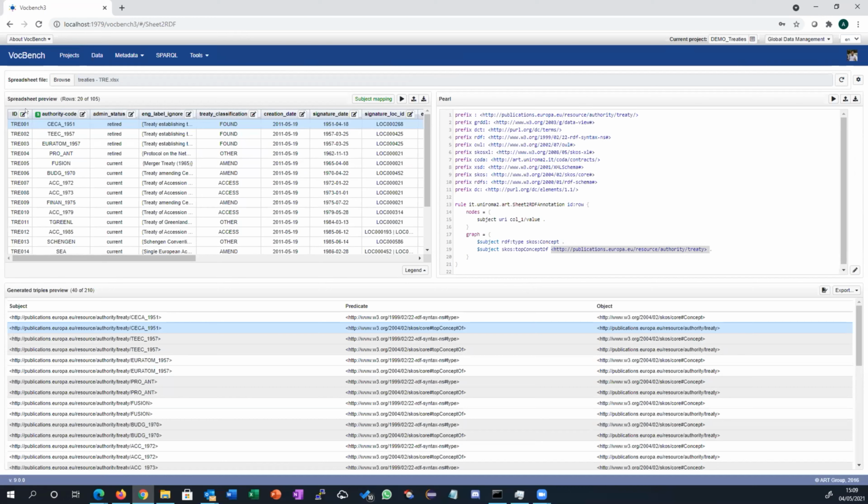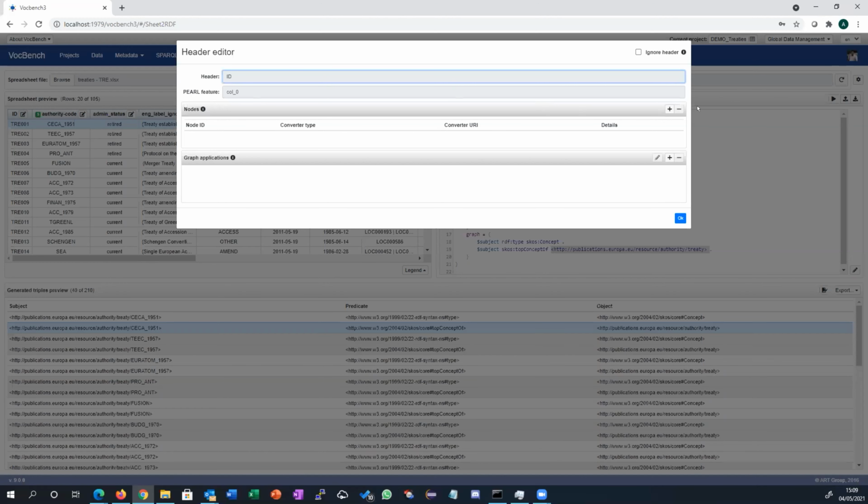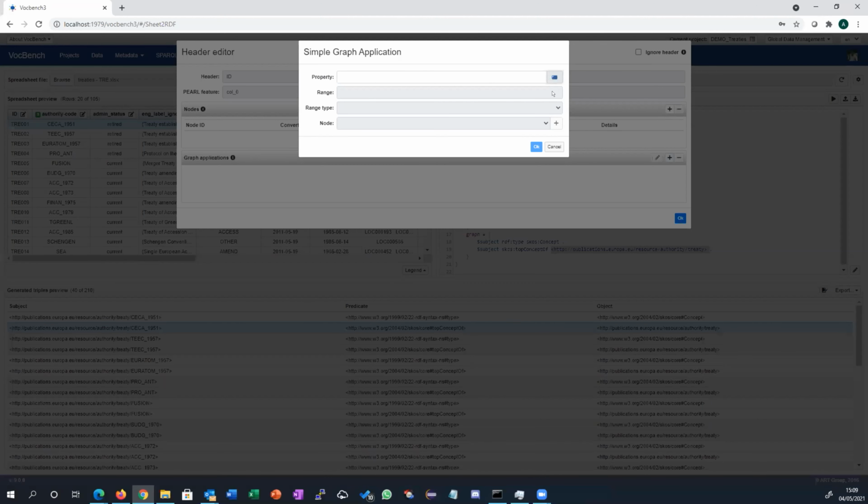And now let's configure ID to point to a properly managed version of the content. We use here the simple graph application. Simple graph application means that we are just going to use the subject that we defined before through a property that is associated to the column by a proper transformation of the content in the cells under the header.